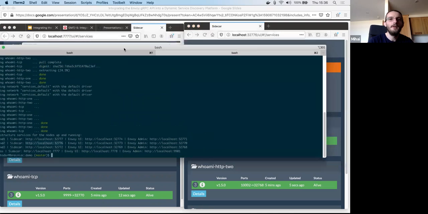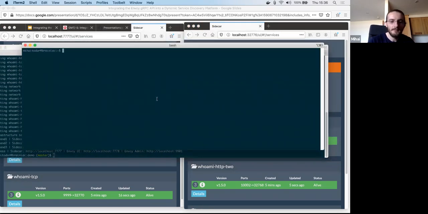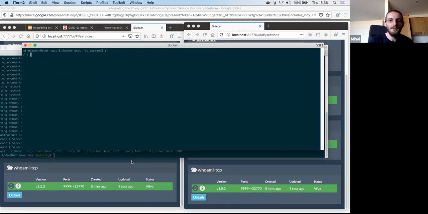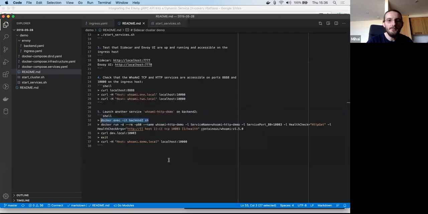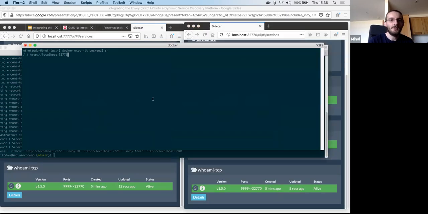Okay, wonderful. So now we're on the backend 2 host, and we want to see this new service coming up. The way Sidecar works is by using Docker labels.